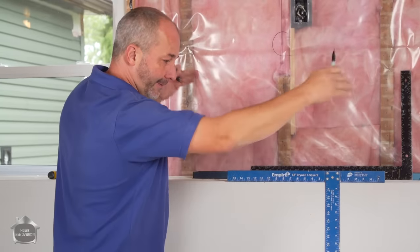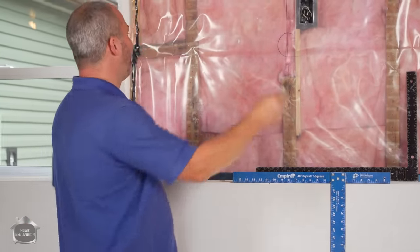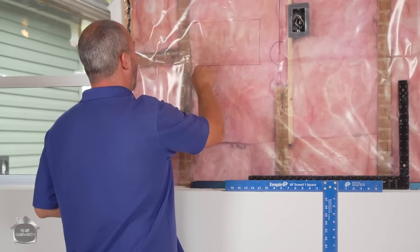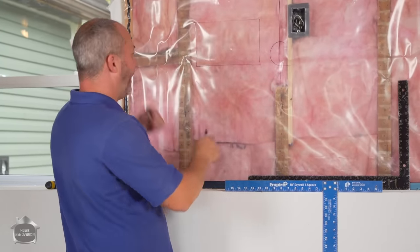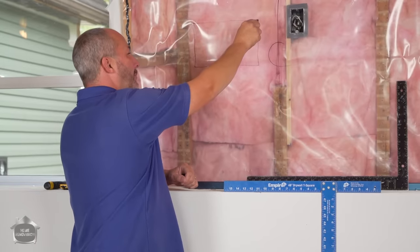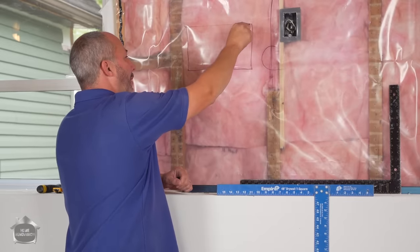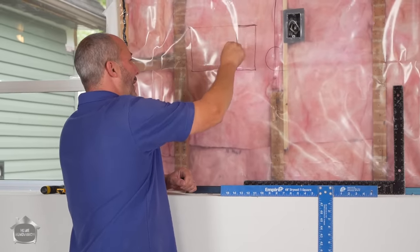Now, drywall is square. So here's your room. Let's just say we're putting in a nice square room and there's no problems with it. And you assume it's square. That means when you put your drywall against that edge on the ceiling, it'll be nice and perfect all the way across, no gaps, right?